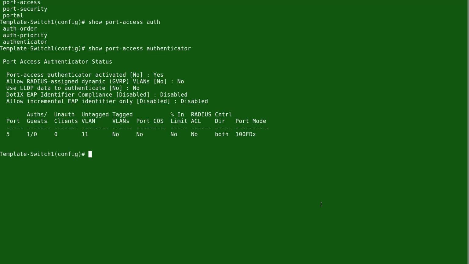Now we have not shown how to dynamically assign a VLAN, but the focus of this video is to show you how to configure basic RADIUS configuration on the switch, as well as how to configure .1x authentication on the switch. And the focus also was on how to configure the RADIUS service on ClearPass. Now we've seen the client has authenticated successfully.